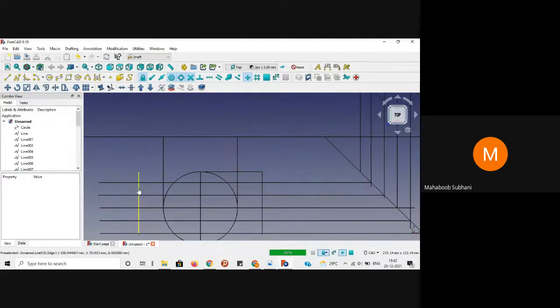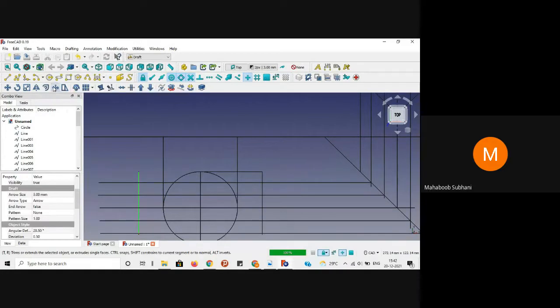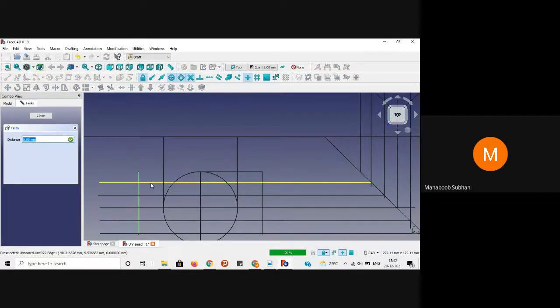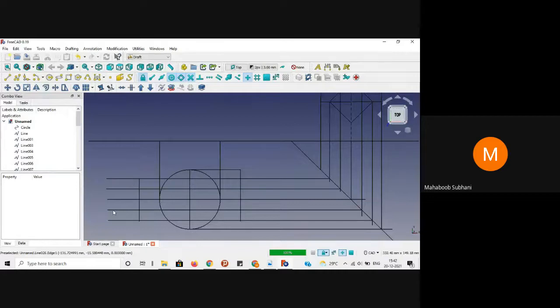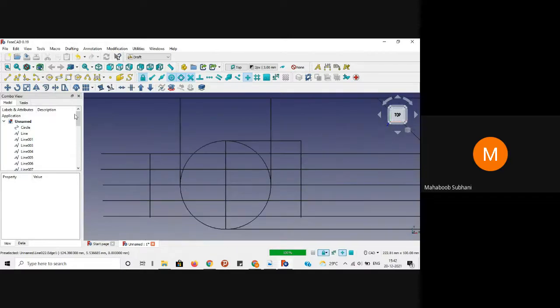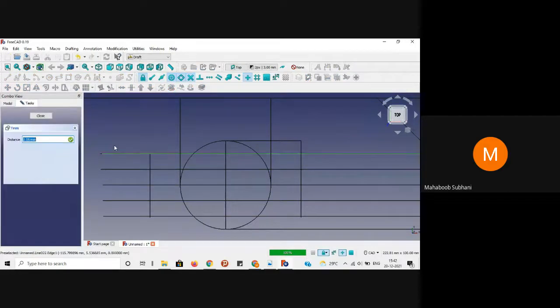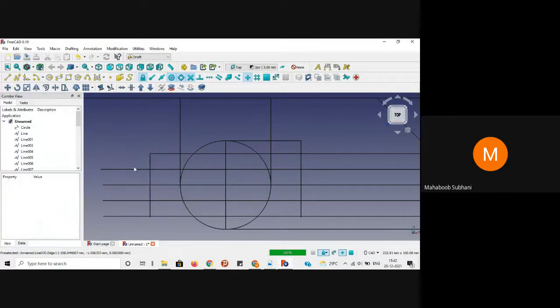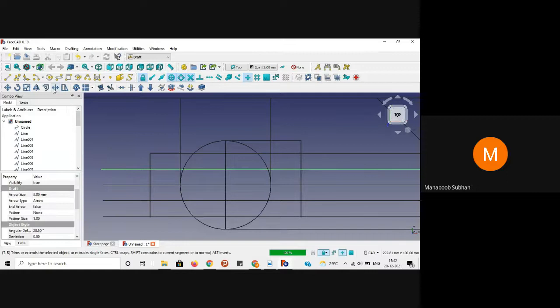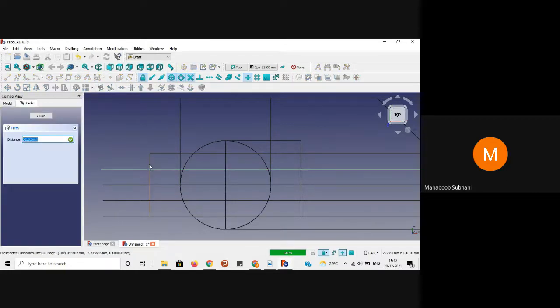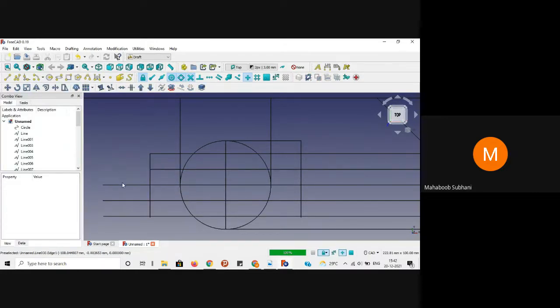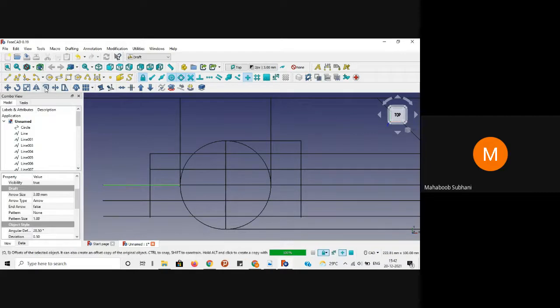So I'll select this, go to trim option, select this line. Now all these extended lines, make sure that it is trimmed up to this vertical line. So we'll do that. I'll select this line, trim option here. Again, select this line, go to trim option. Again, line, trim.